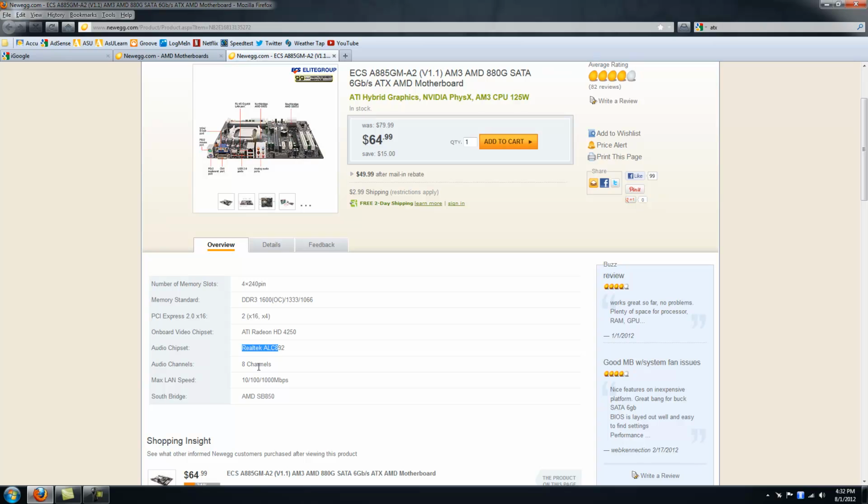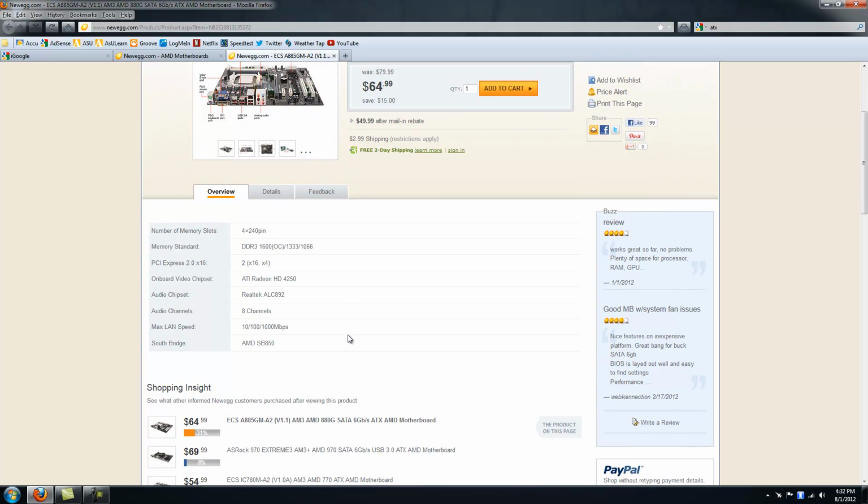every motherboard includes. This one happens to include an 8-channel chipset, so if you have a 7.1 speaker system, however that hooks up to this. There hasn't been a 7.1 computer speaker system for years. I have a 5.1, and that works well on anything like this. But if you happen to have that, it will work on this as well.